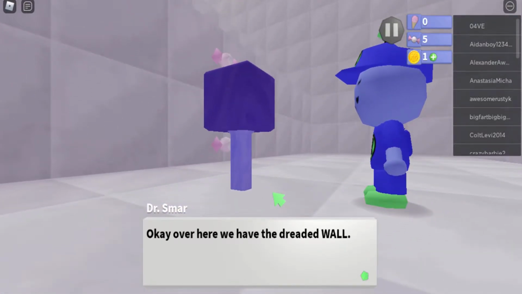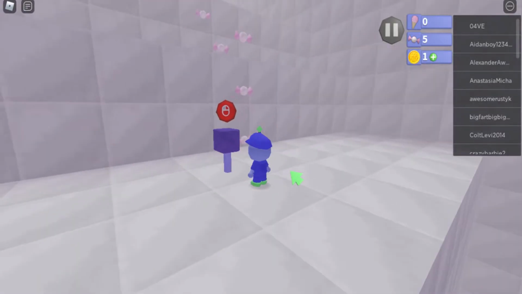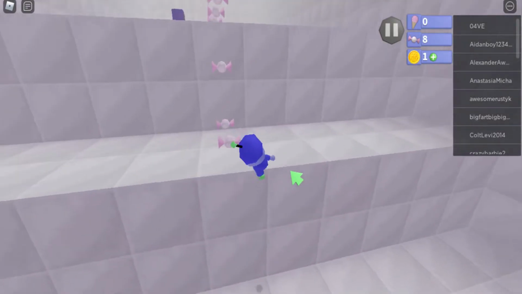Okay, over here we have the better layer. Jump twice in the air to get right in. Right in there.